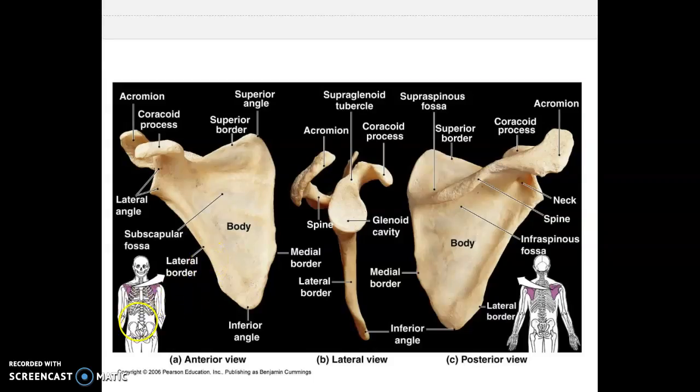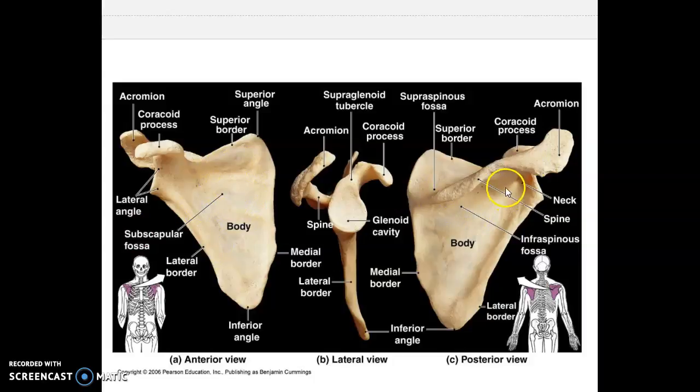The anterior view would be looking from the front of the body. Of course, we'd have all these other bones in front of it, so this would be kind of deep in the body, even though it's still from the front side. Whereas this is the posterior view, looking at it from the back side, which means it's more superficial, closer to the surface. When you're looking at somebody's back, this is going to be closer to the surface of the body, whereas this is going to be under a bunch of stuff. So this is more superficial, and this will be deeper or under something. That's why we use the term sub, which means under, to describe some of the things here.